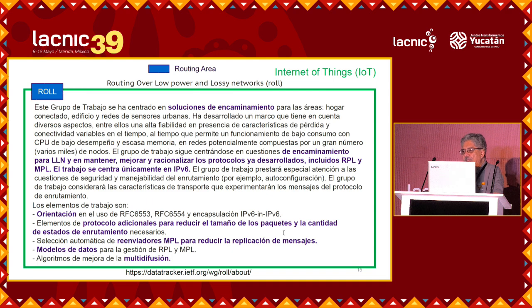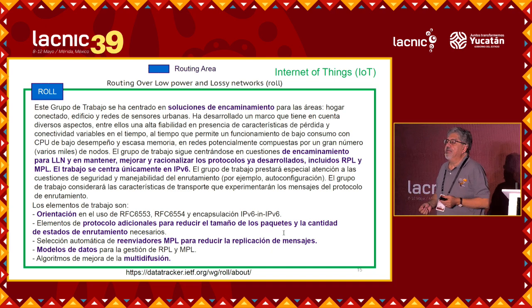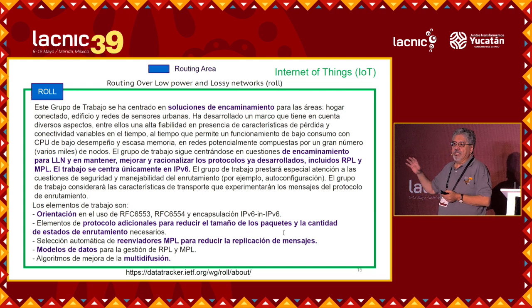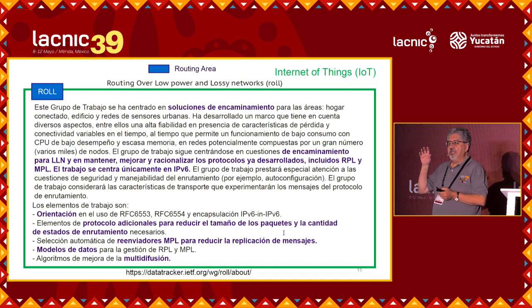Networks that are not reliable. When we have that sort of networks and we want to put together a routing protocol, you know that those protocols are difficult to implement. OSPF or any of those internal routing methods are difficult to implement in IoT. Therefore, the IETF developed a special group, the ROLL group, to find methods for routing for IoT.